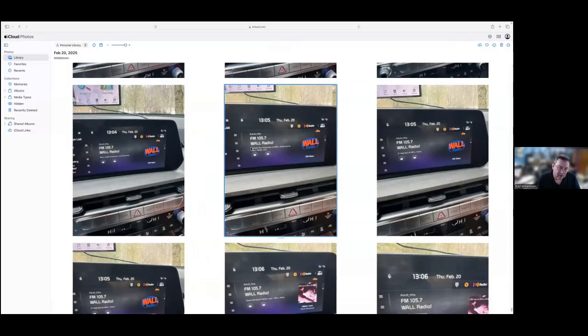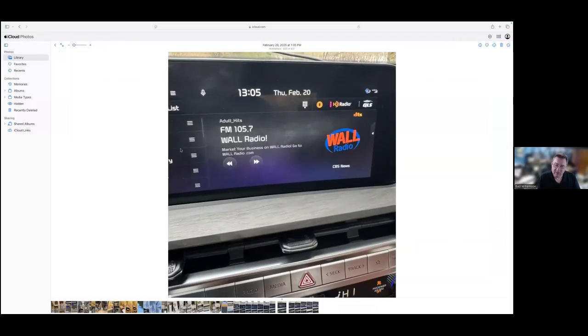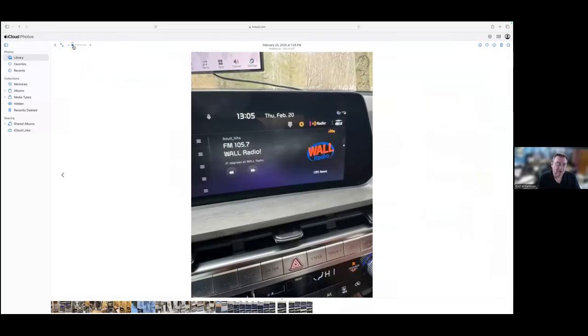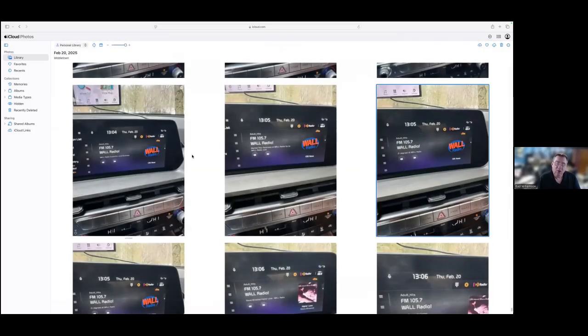This is my message during a newscast. So this was the cover message, market your business on Wall Radio, go to wallradio.com. And again, you could rotate those. Here's the temperature. Remember I was showing you how you could program that in. Right now, even though it doesn't say so over here, this says CBS News, the weather came on. It was just when I snapped the picture. It's just a timing thing because this goes out to DTS. So there's my temperature or whatever message I associate with that file.